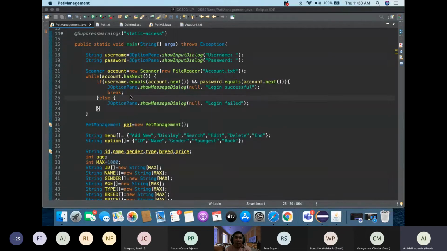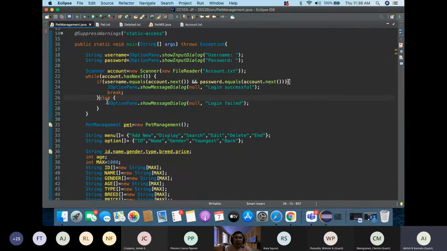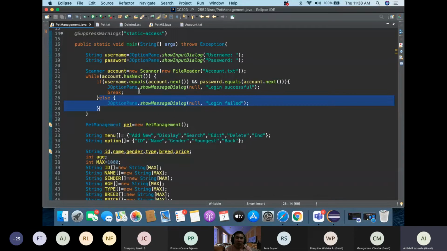So the best thing to do is this: first it read the file, account that has next, then don't put login successful yet.